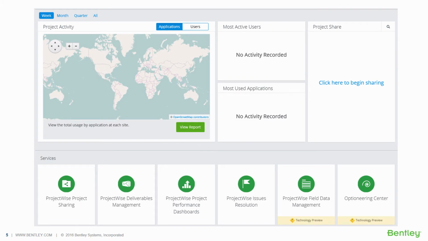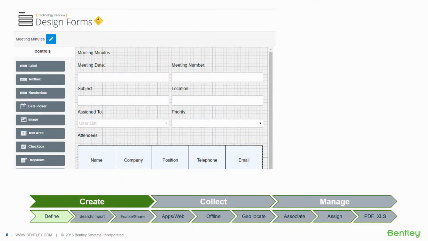However, everything will start from a cloud space. When you are connected in the Bentley Connect portal and when you are in your project space, you'll notice field data management. And when you hit on that, you will enter to your form management area. Typically, you will start by creating your own form definition.